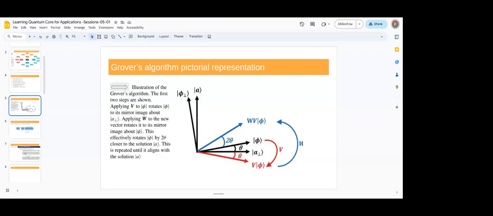root of n. Normally, the standard, if you do unstructured search, you get O of n, which means if you have a million, in the worst case you have to search all the million boxes to figure it out. So we are talking of 8 boxes here, and 3-bit encoding. Now the question is, how do we go about it?